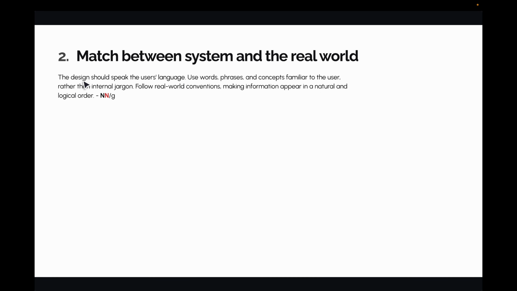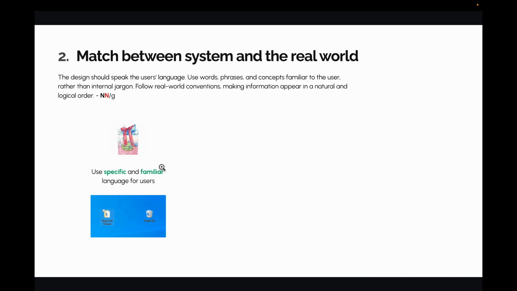It says that the design should speak the user's language, use words, phrases, and concepts familiar to the user rather than internal jargon. You don't have to use techie words which people wouldn't understand. So make sure that whenever you're designing or doing the evaluation, you avoid jargon as much as possible. Follow real-world conventions, making information appear in a natural and logical order. And let's see what does that mean.